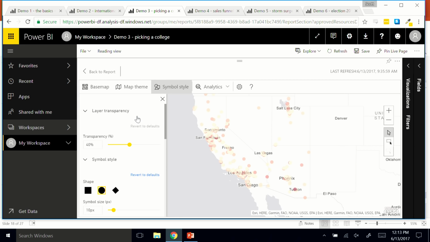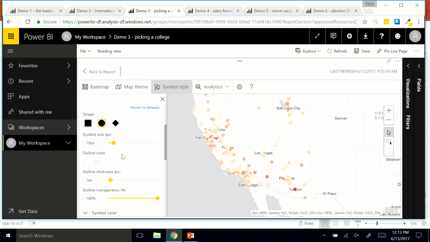So what I can do is, by default, we provide a bunch of smart defaults. We've been doing cartography for a long time, and so we apply some of those smarts on these data sets by default. We try to help you out, and so we apply 40% transparency. If you want to make that pop off the map more, you may want to turn transparency down a little bit, and you'll see that happen as I crank that down.